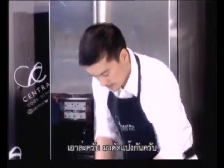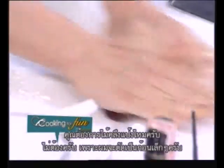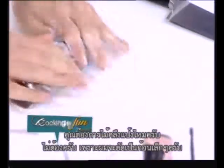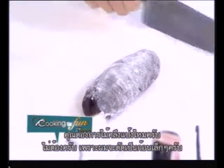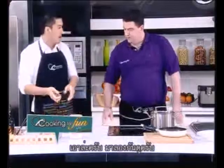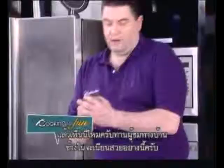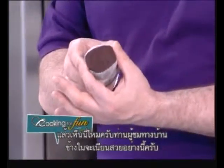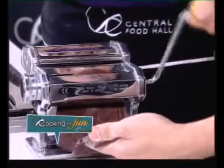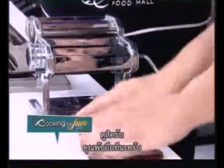Okay, let's cut the dough. See, you have done a nice roll. Again, you use a little bit of flour to roll it out. Do you need a rolling pin? No need, because I just want to cut it into a smaller piece. And you see, for the viewers at home, this is the inside, nice, silky, smooth dough. And we fold it back in one more time, no problem.